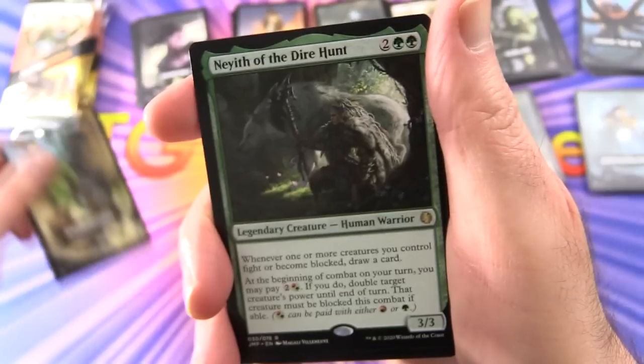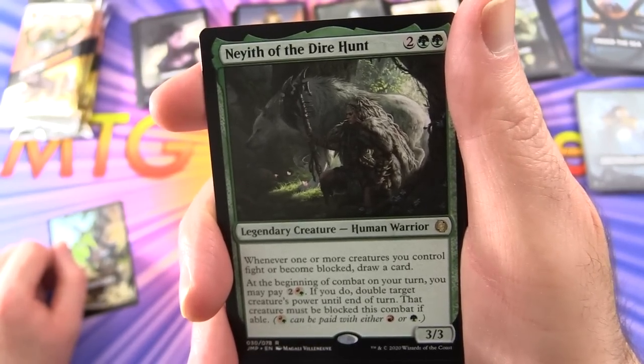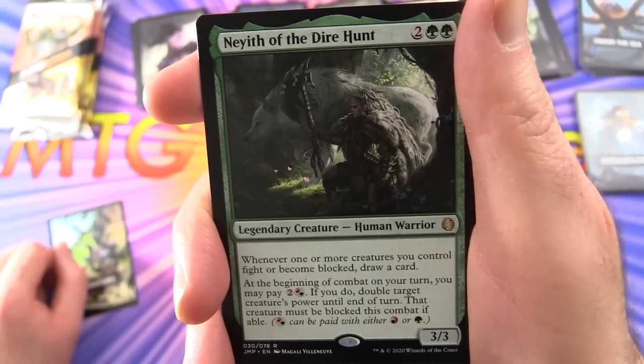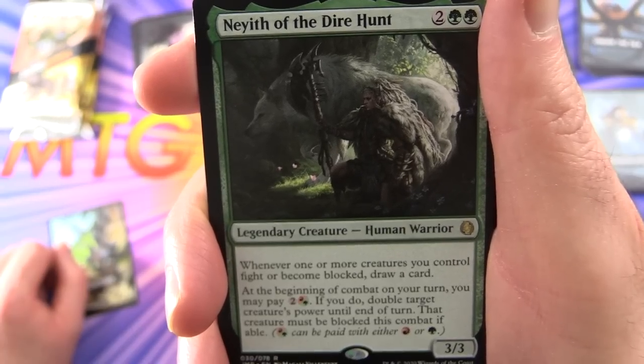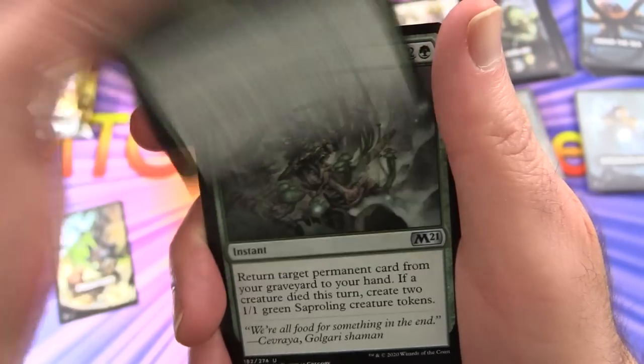Predatory! Okay, this is going to be interesting. Naoth of the Dire Hunt, legendary creature, human warrior, 3/3 for 4. Whenever one or more creatures you control fight or become blocked, draw a card. At the beginning of combat on your turn, you may pay 2 and either a red or green. If you do, double target creature's power until end of turn. That creature must be blocked this combat if able.